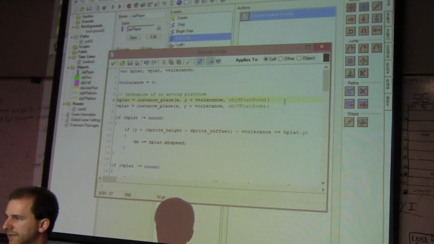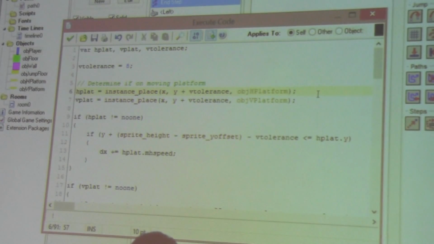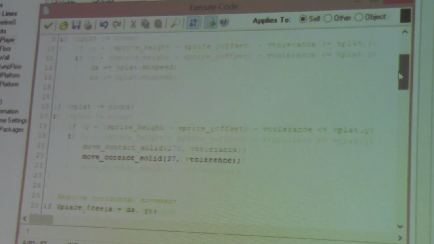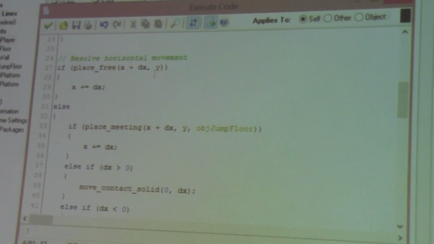Well, the way to figure that out is to find out if beneath me I collide with something. If I were 1 pixel down, or I think I have a V-tolerance of 8, if I'm 8 pixels down from that, then I'm colliding with it. Then I'm on a platform. Now let's see if I've got... There we go. Okay, place free.